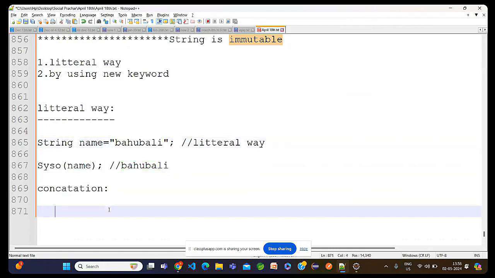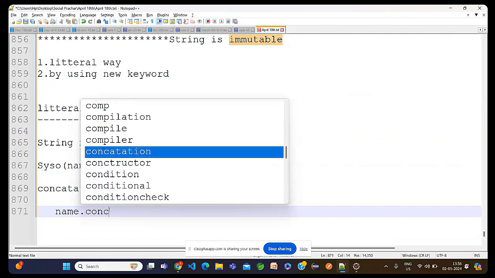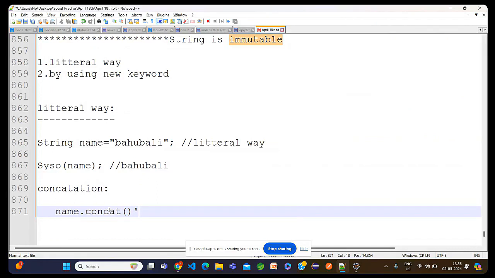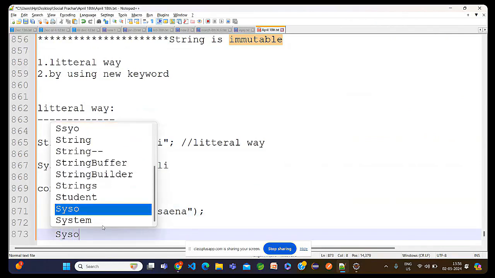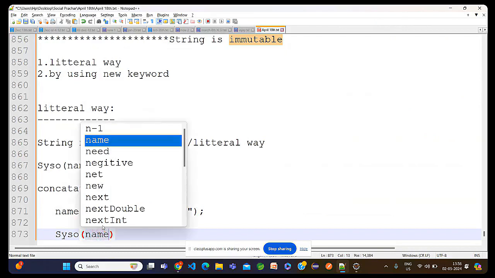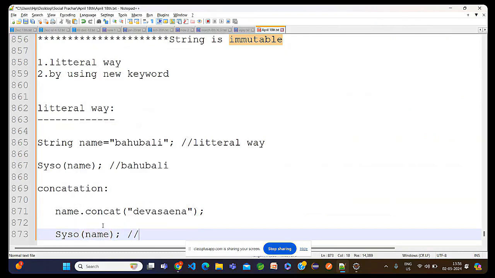Name dot, we have one method, the concat method. Earlier we could use a plus symbol, that's okay. Now we use the concat method to insert Devasena.